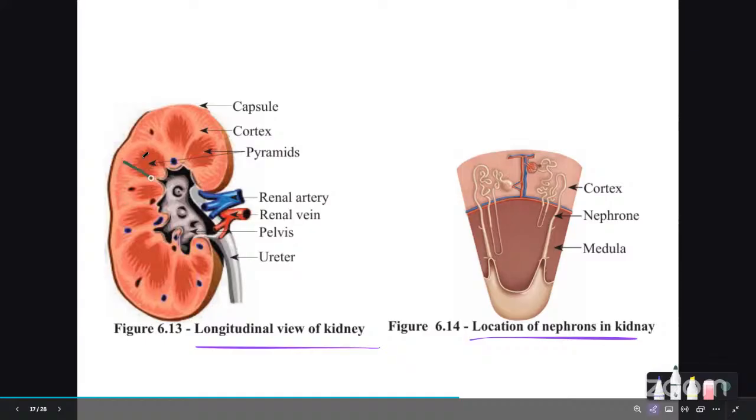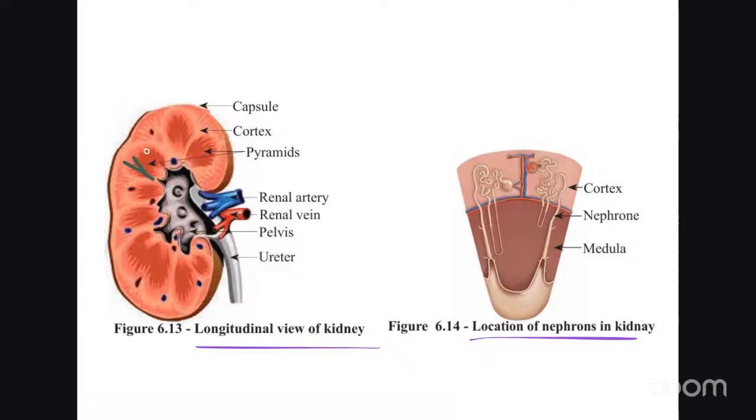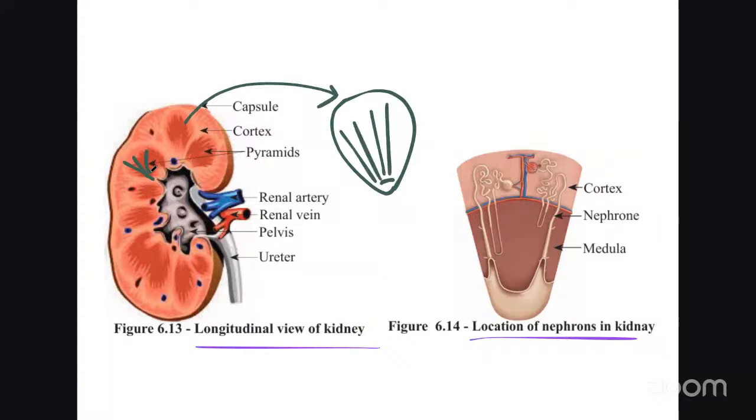So you're going to have lines like this in the pyramid. I'm going to draw it. If this is your renal pyramid, they're going to appear like this. This is your renal pyramid. There are going to be lines like this. These lines are the nephrons. The structural unit of a kidney is a nephron. So if they ask you what's the structural unit of a kidney, that's the nephron.